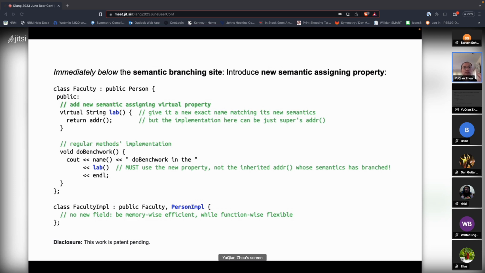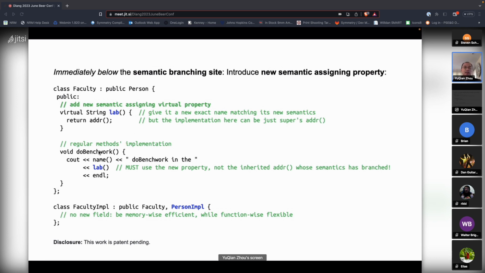You define a new semantic assigning virtual property, which is called lab. We are only developing this faculty class right now, so we don't want any other new fields to be introduced. So inside this lab virtual property, you can just return the address, which is from the superclass, the address method.